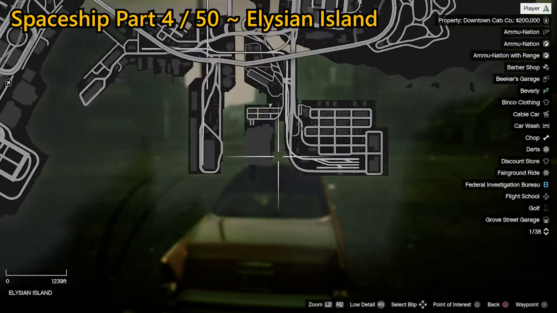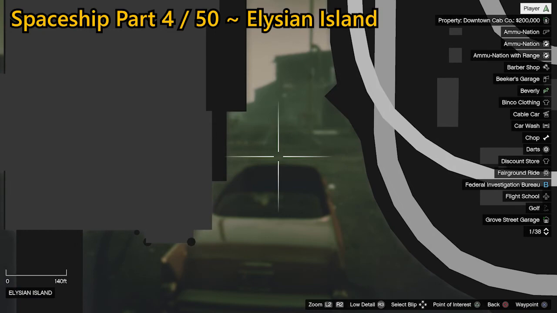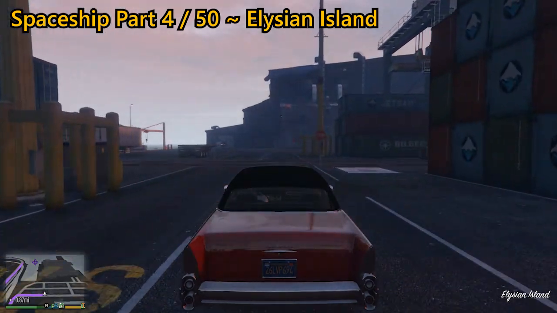The fourth spaceship part can be found down on Elysian Island again. This time you need to jump off the edge of the docks, go down underneath the water, where you're going to be able to find the spaceship part inside a metal frame on the seabed.